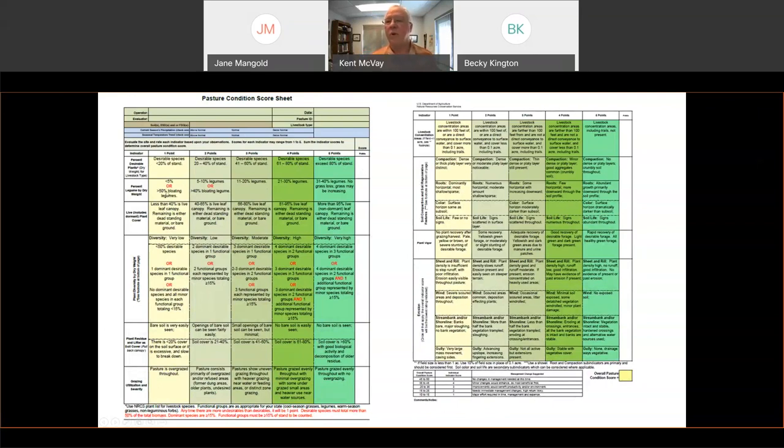Present legumes, maybe there were 20 legumes, so you might put that in a 0.3. And you go through this worksheet, plant diversity, plant residue, all these things we talked about before.